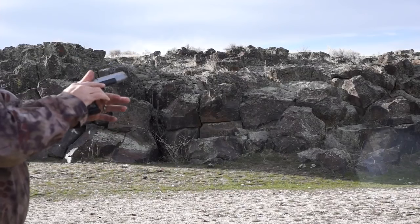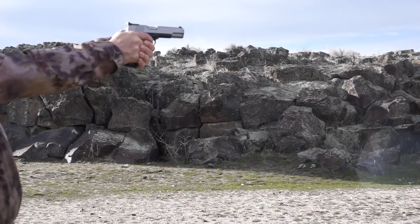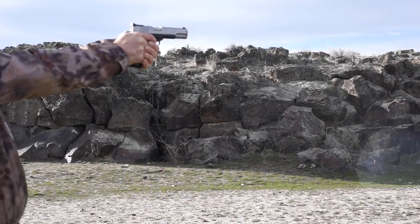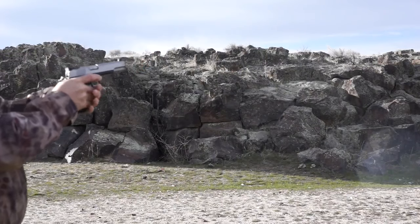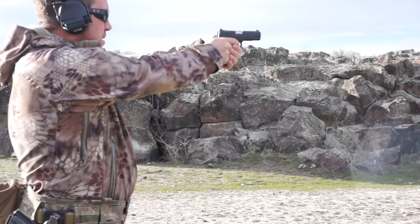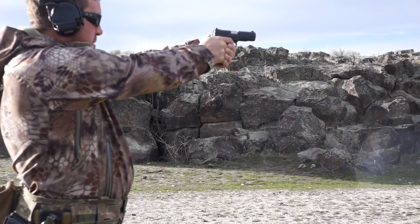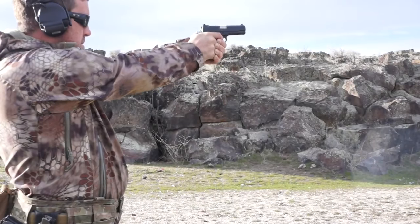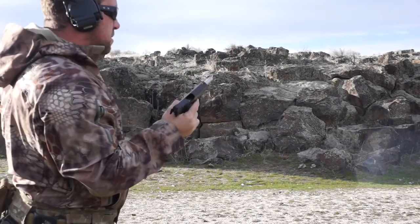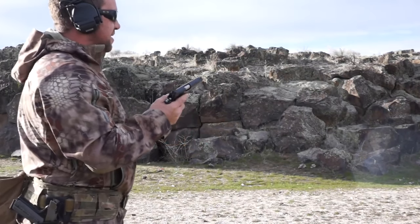All right, starting with our big old 45 ACP Silverback. They might very well be the two most accurate handguns I've ever shot in my life.